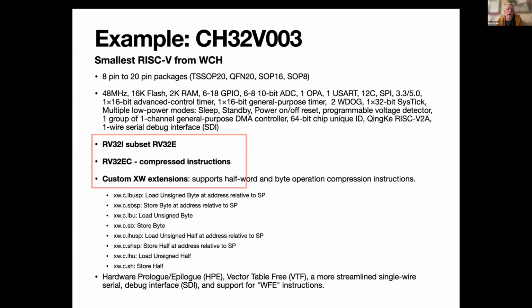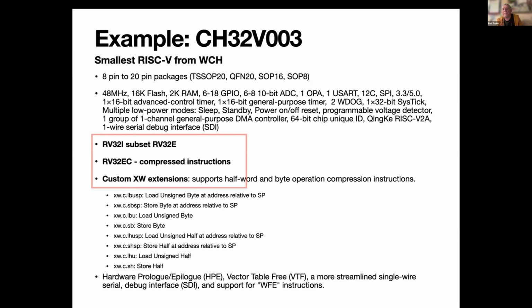But I wanted to highlight what type of core it is. It's a RISC-V 32-bit embedded, which means it's only got 16 registers. I might note that register 0 is always hard coded as 0 in hardware. So if you want to get 0, you can read register 0, and that'll be a 0 always.